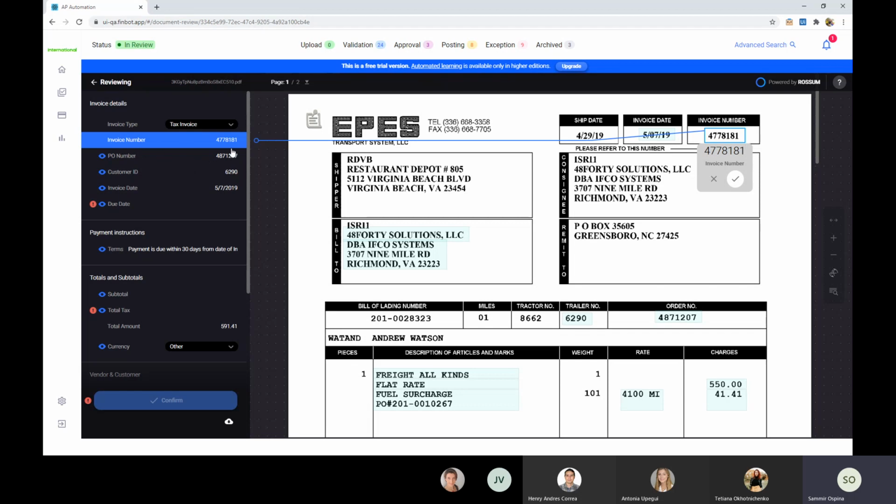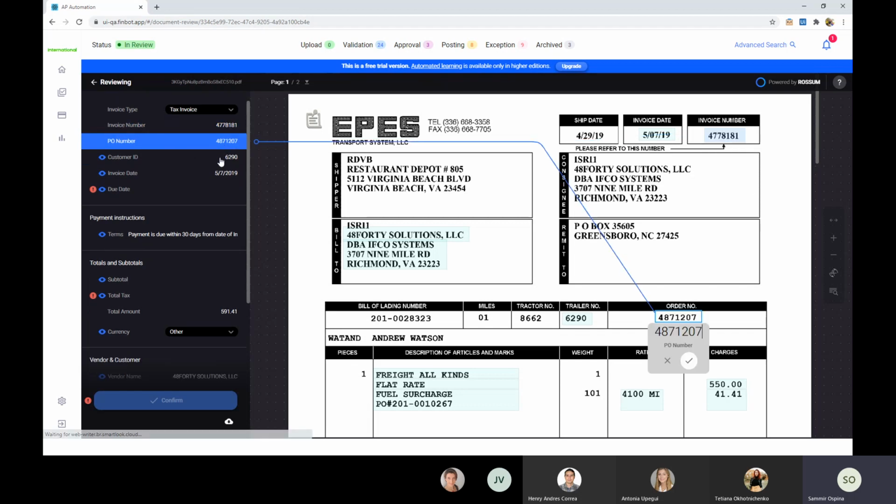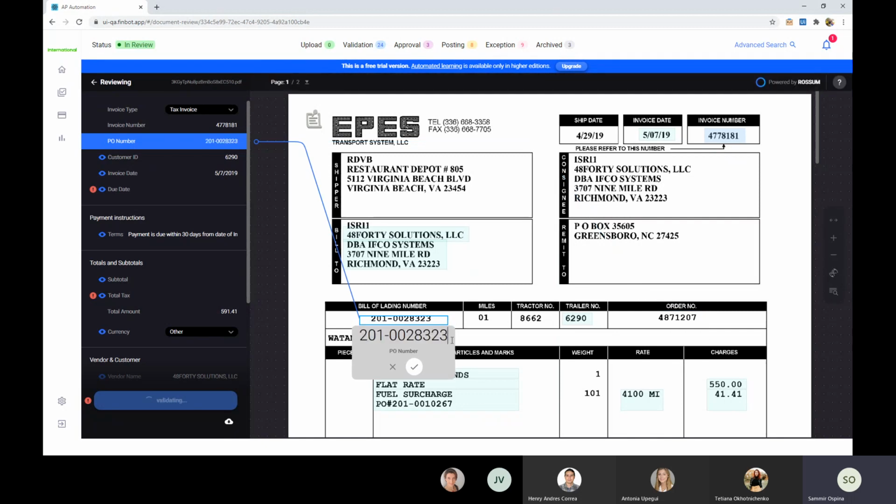So you can see here that the invoice number is already extracted, the PO number or the order number is extracted. For example, if you realize that this is not the order number or this is not the PO, then you can select the bill of lading number because that's the actual number. So you just either draw a box like I did or just click on it, and that is going to be enough to extract the information.